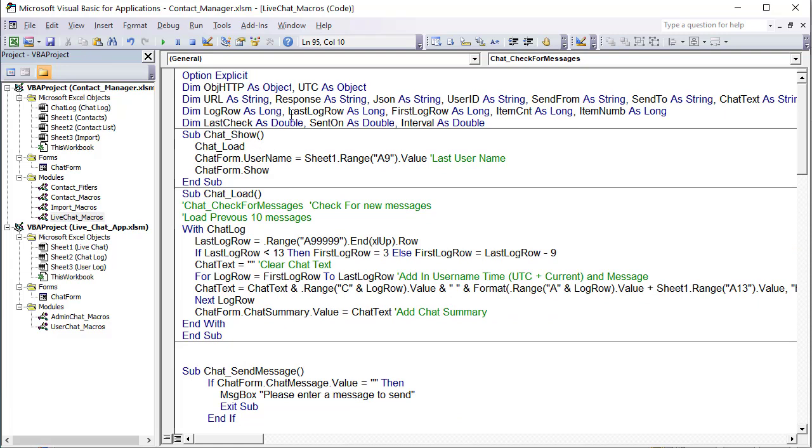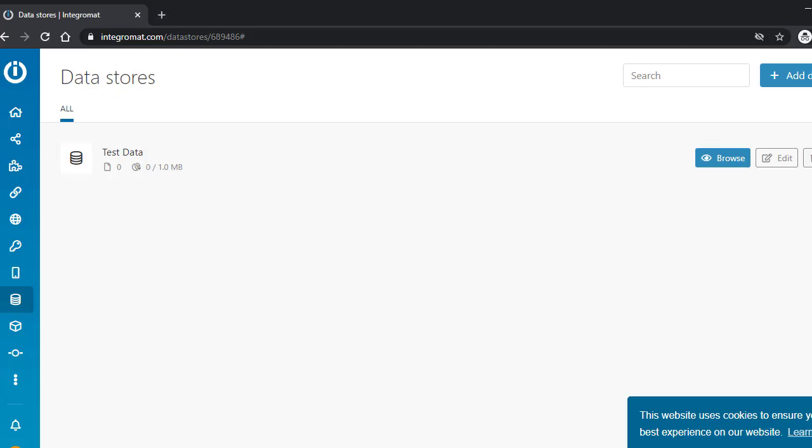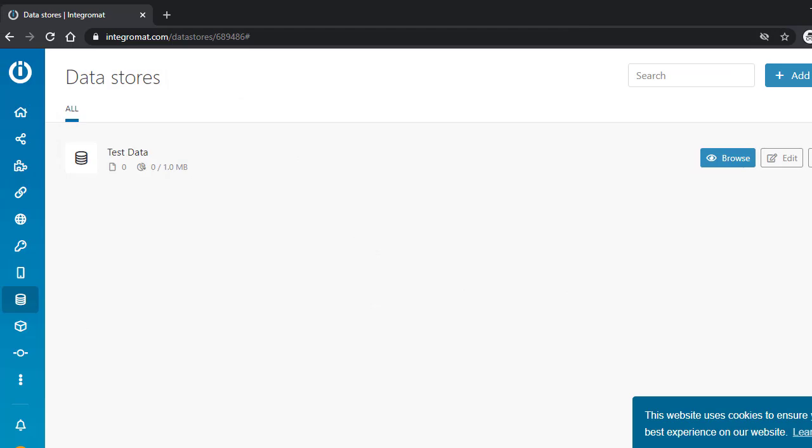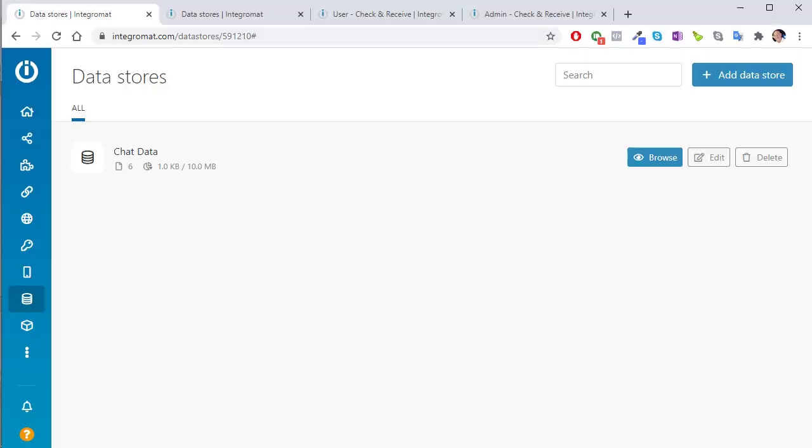Again, we're going to be using Integromat to help send that information. We need to send that information. So the idea here is sending the information to, we can close this test data, we don't need this anymore, and we can focus on our database here, our chat data. What I want to do is send information into this database and pull it from the database.